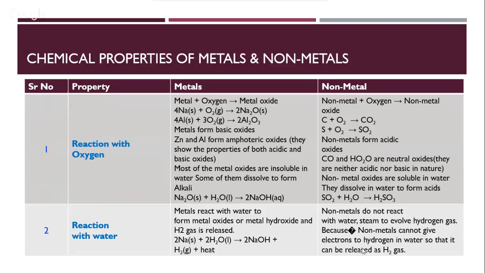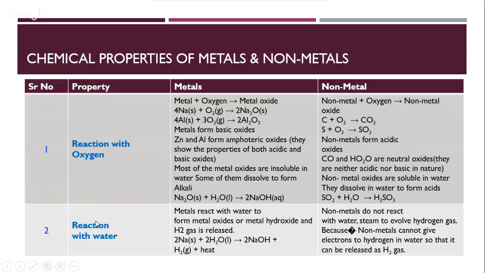Some quick reactions that are important of metals and non-metals. With oxygen or with air, all the metals end up forming oxides, and similarly non-metals also end up forming oxides. We'll also realize that all the metal oxides we are seeing were basic in nature, but for zinc and aluminum they are amphoteric, as I had already mentioned. For non-metals, all of them generally are either neutral or acidic in nature.